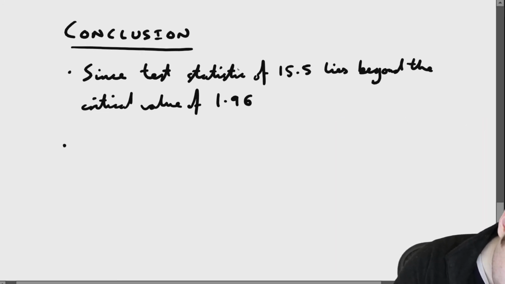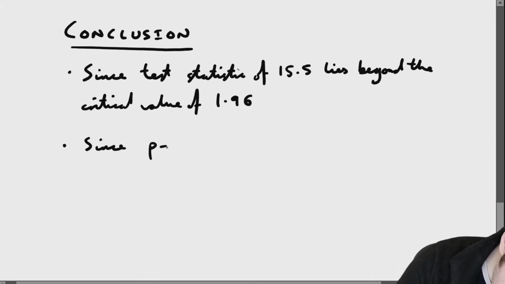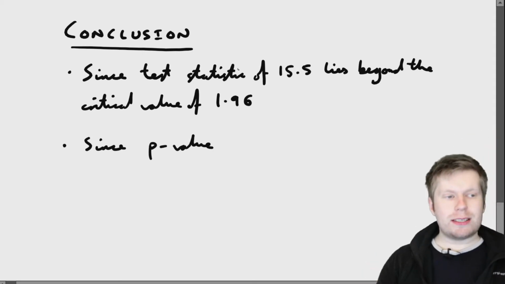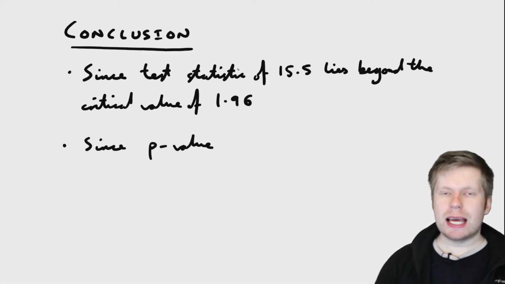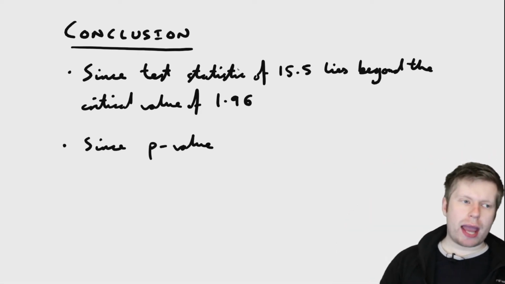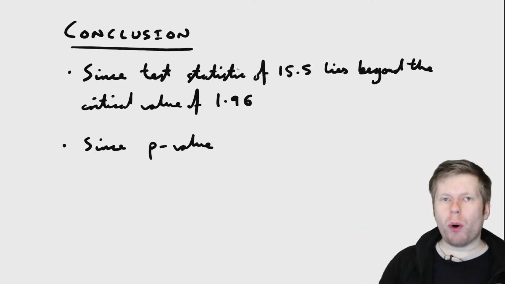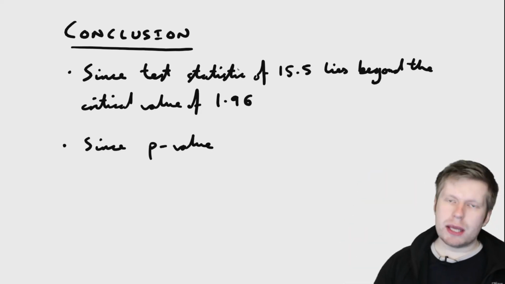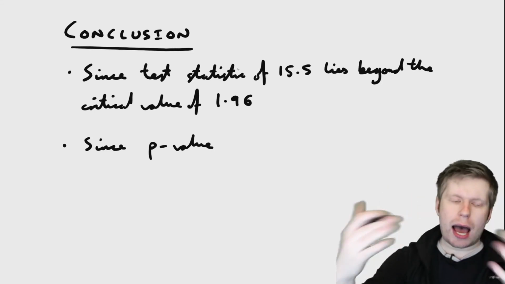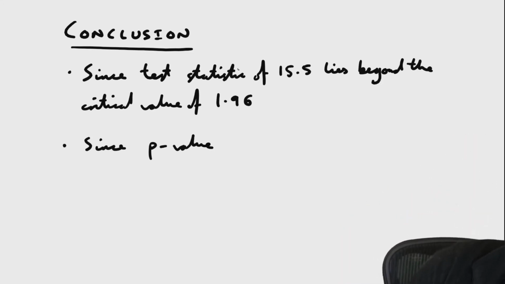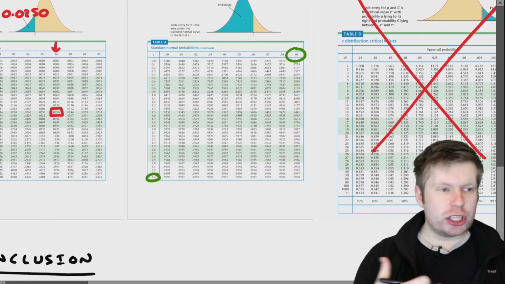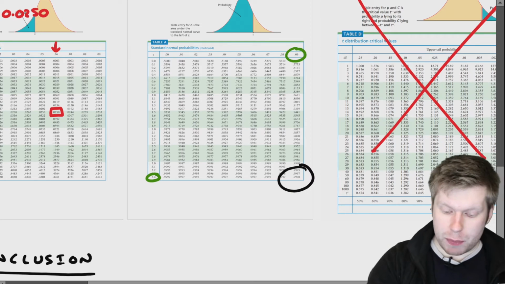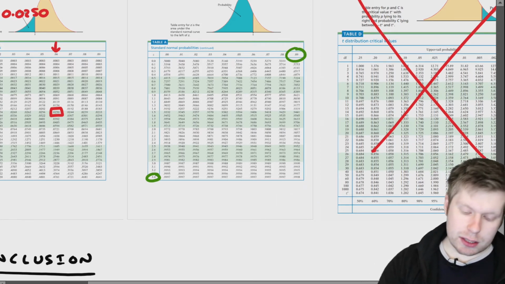That's in terms of my test statistic. I can also say that since my p-value, in other words, the probability of obtaining this particular sample data if the null hypothesis is true, in other words, if the null hypothesis of 3 amps is actually correct, the probability of obtaining this sample of 60 fuses all breaking at a mean amperage of 3.2 amps. The p-value, I'm not going to write as equal to 0%, because it's not. We saw from the table that there's actually no value there, and anything more than that is going to be pretty much 0%.